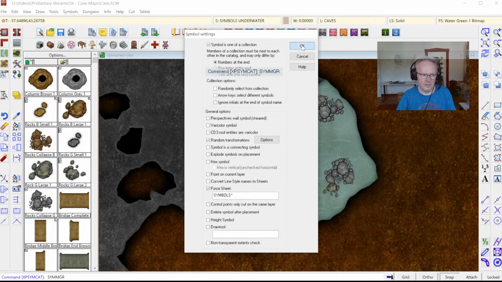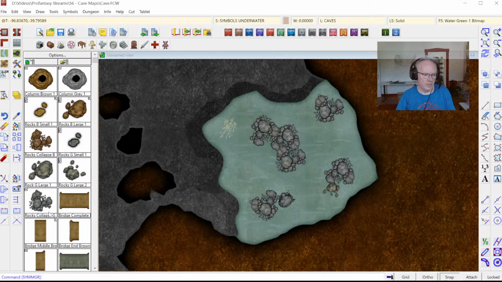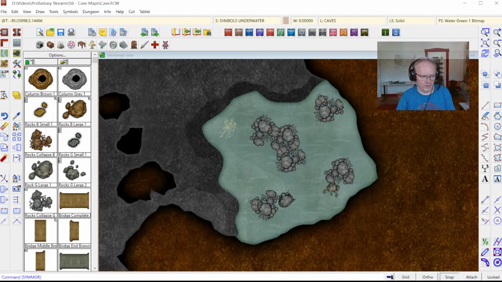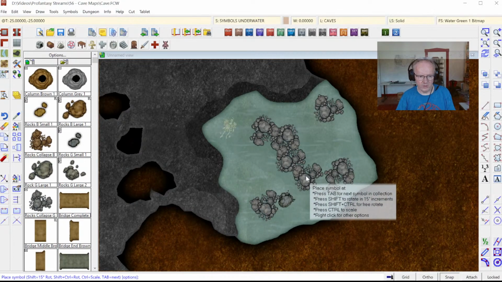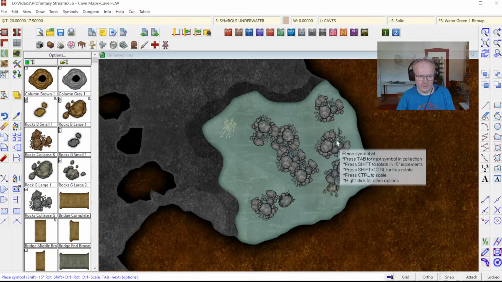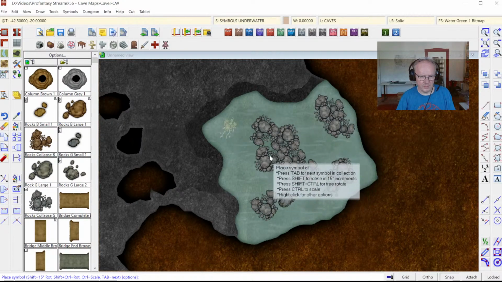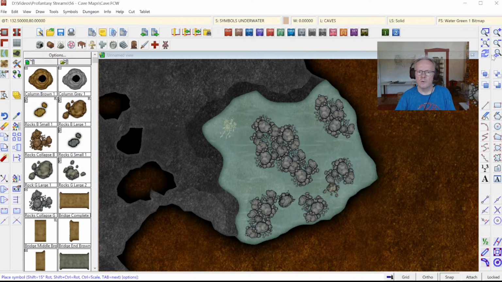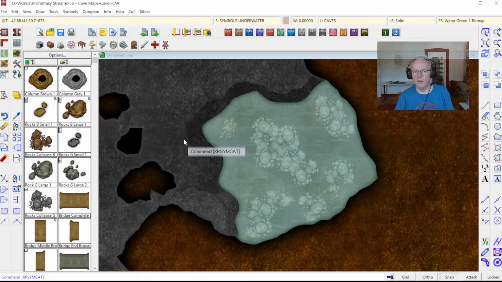So just this. You won't see any change here in the symbol catalog window because this is the original catalog loaded, but you see a difference if you go to the internal symbol definitions. You can see there's a little R in the upper left corner of the symbol, meaning it's got a random transformation applied. No matter which one you click, because it just picks up the same symbol, it's now going to be rotated randomly every time I place it down, as you can see. Refresh, and you see it's all underneath the water.